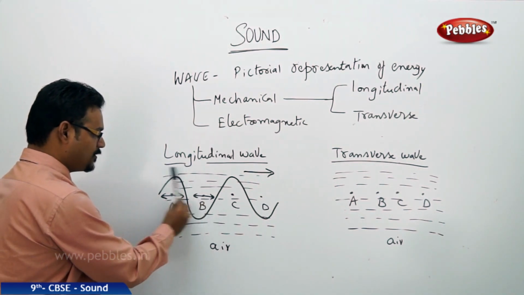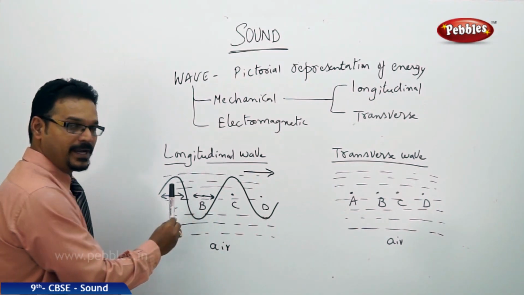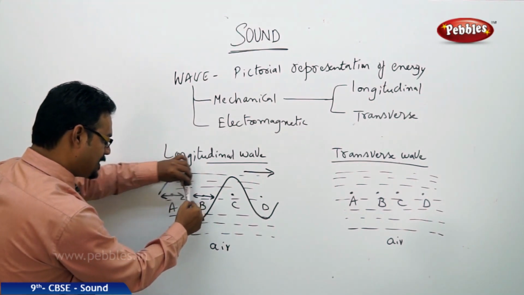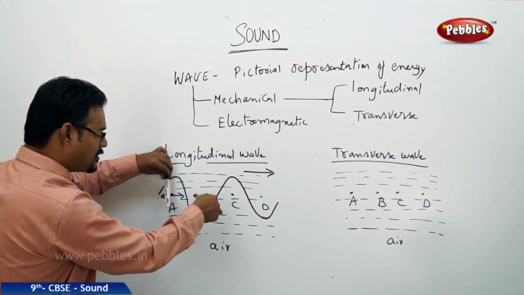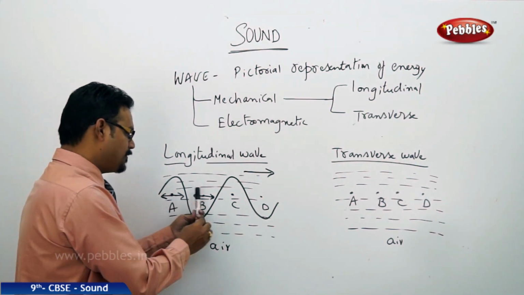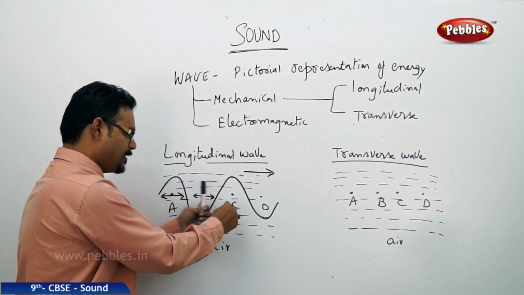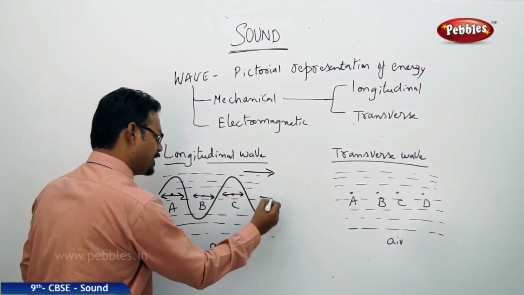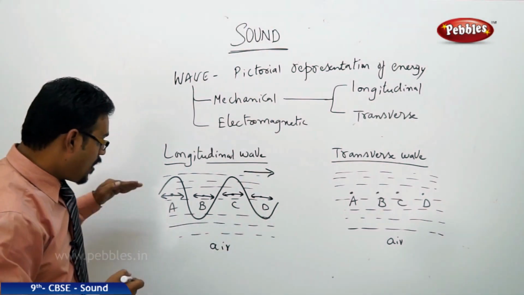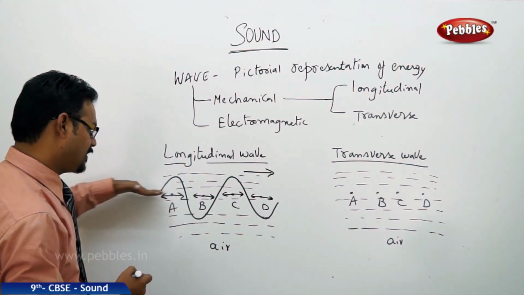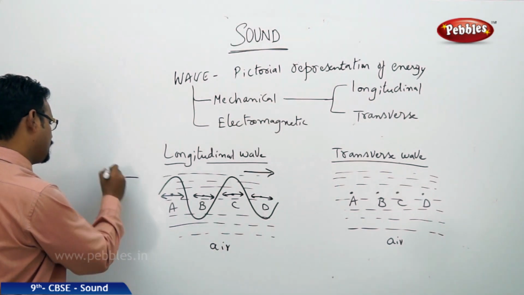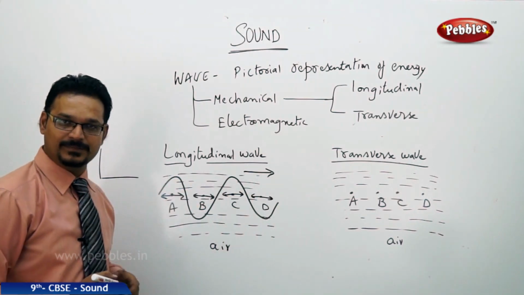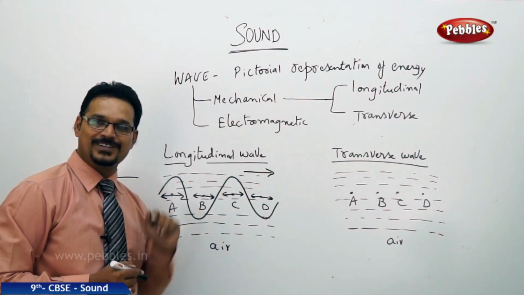Okay. Now particle B also vibrates. But how does particle B vibrate? When particle A vibrates, at one point of time it touches particle B. Immediately particle B starts vibrating. When particle B starts vibrating, at one point of time it touches C, and particle C also starts vibrating. In this way, all the particles vibrate horizontally. This is a horizontal line. You know in mathematics, this is horizontal, this is vertical. So particles are vibrating horizontally. The wave is also going horizontally.